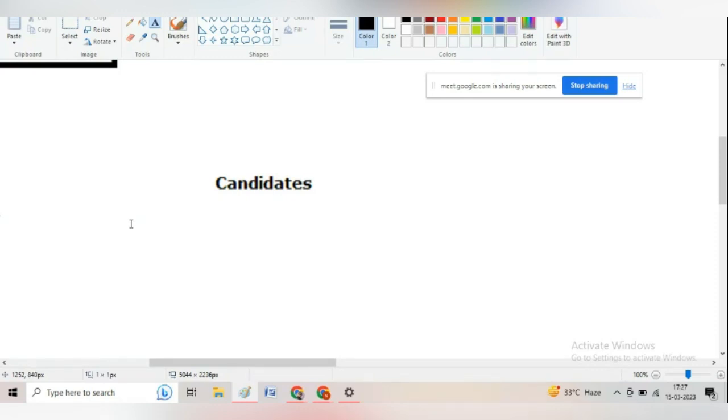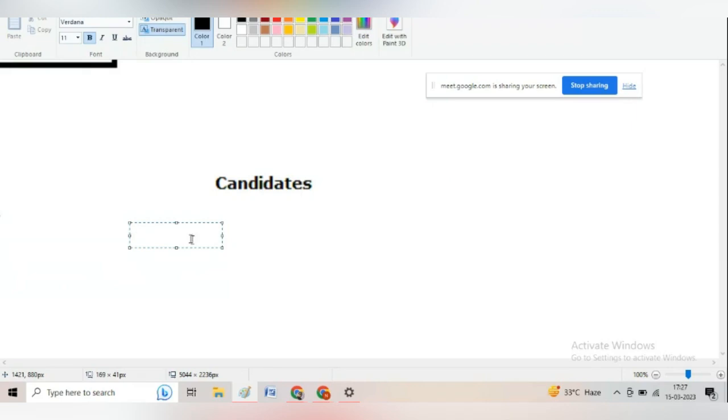Candidate's name, phone, email, and address, and fee. We will take some fees from the candidates.